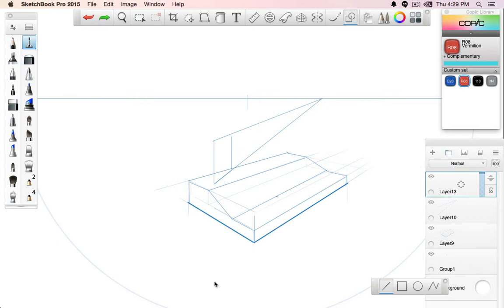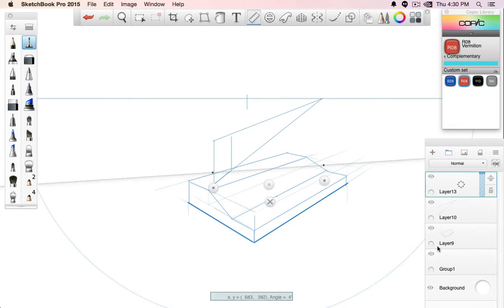Okay. So here I have an object with certain surfaces, and I have an object that is on top. And that object, as you can see, is also rotated. It faces its own vanishing point. And I would like to create a shadow that goes to the right. So we're on a new layer. For example, I could put down maybe the first shadow lines there, okay? But I don't necessarily really know where they stop and how they flow over the angled surface and then continue on that surface.